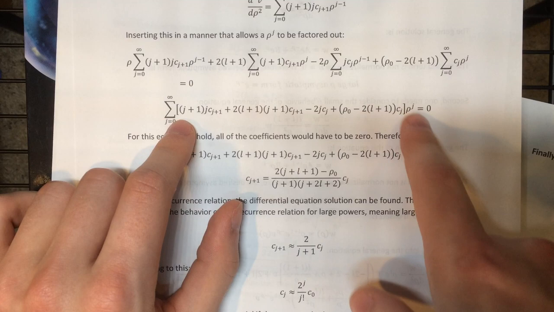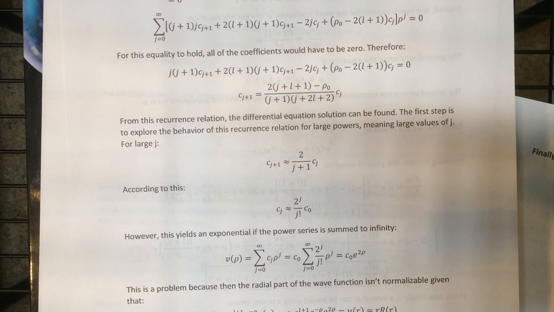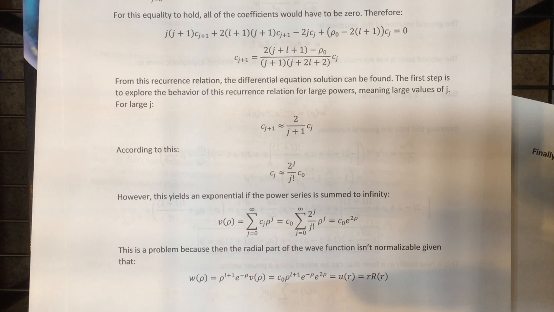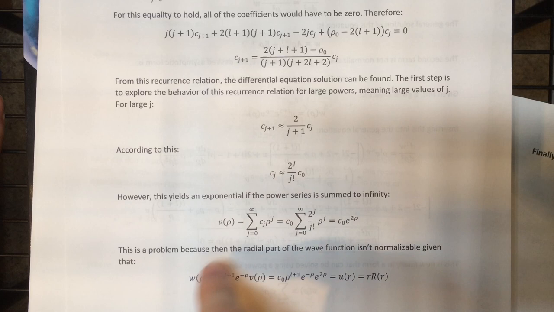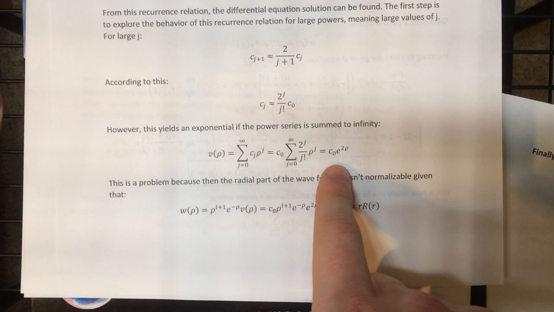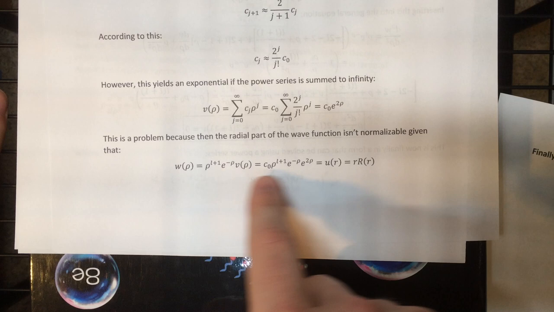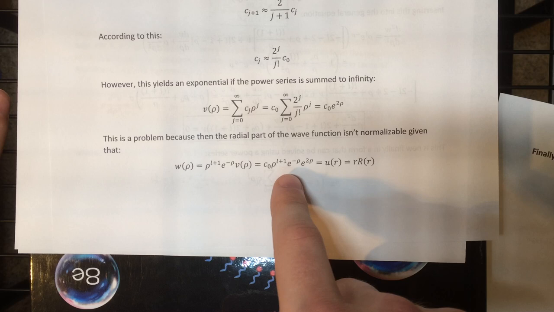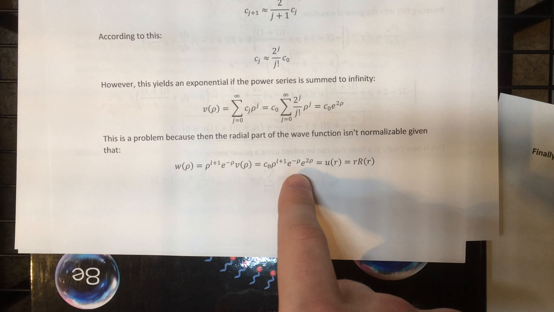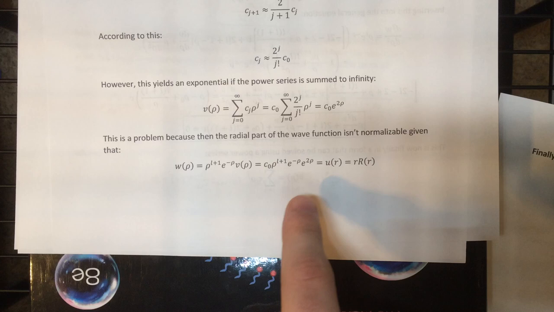We might try to sum the series all the way to infinity, but it turns out that doesn't work. For large j, the recurrence relation gives coefficients that behave like the coefficients of an exponential with a positive exponent. If we insert that into the full radial solution, the solution grows quickly and the exponential wins — the one-over-r factor doesn't shrink fast enough as r goes to infinity to compensate. So we end up with a non-normalizable solution.